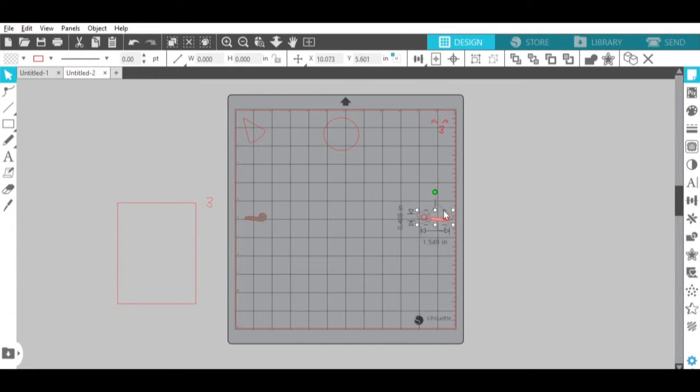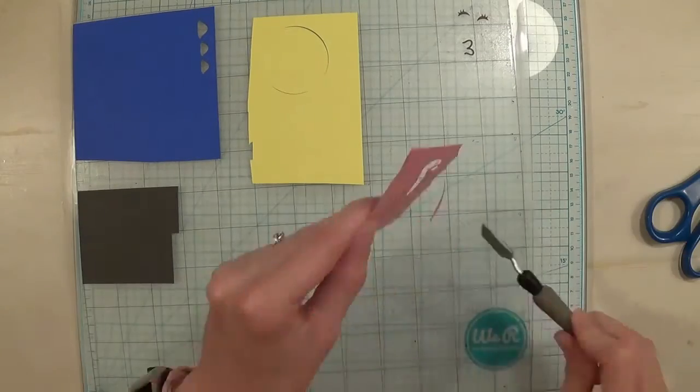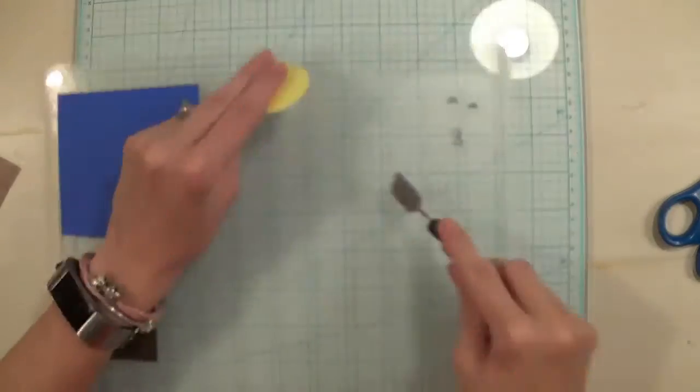Here I like to go to the page feature. I like to turn off the transparencies, and then I can have my paper on my mat positioned perfectly so it'll be cut with nothing to waste. And I'm going to send it to my Silhouette. So here everything is cut.